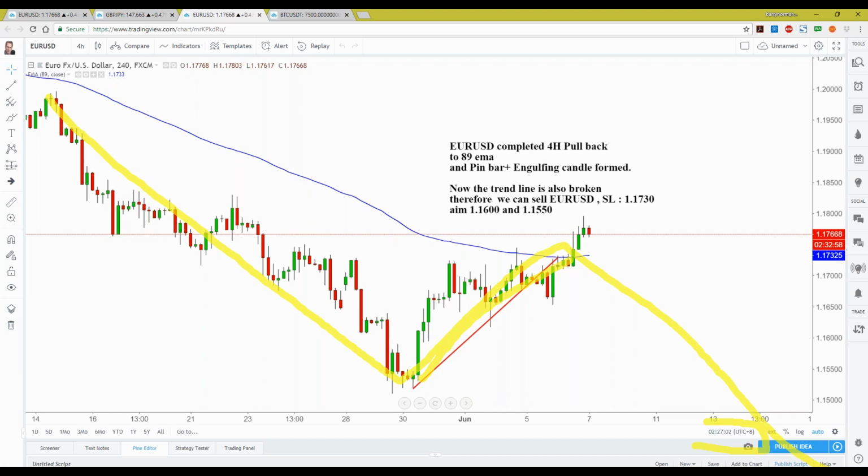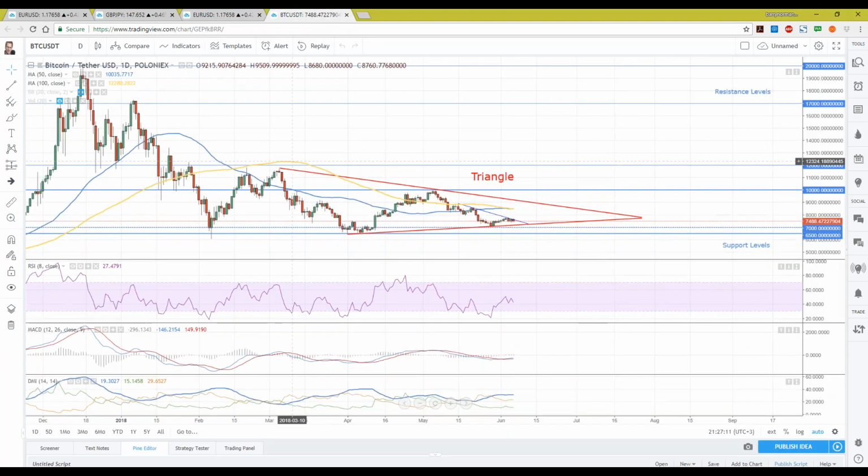I just want to clean up my screen here for you guys. Okay, and then one of the other reasons we want to learn to read charts is so that we can apply or look for what's called chart patterns. So let me get some of the stuff off this chart so we can see it a little bit cleaner.